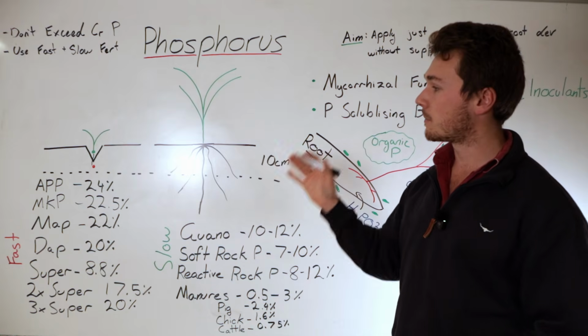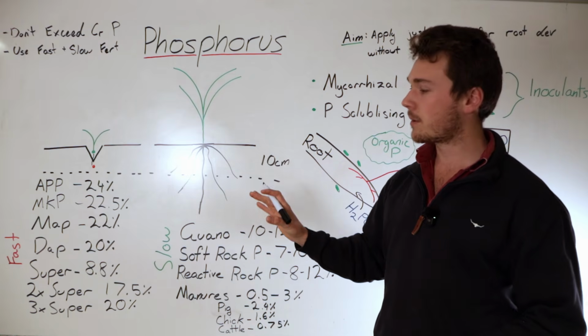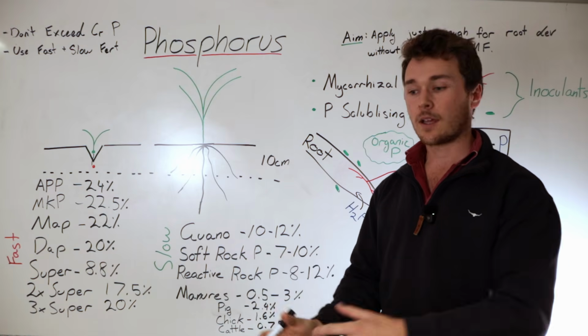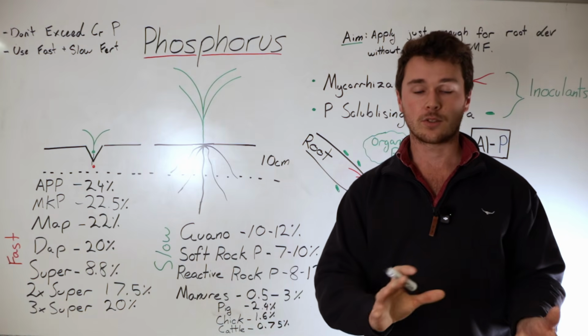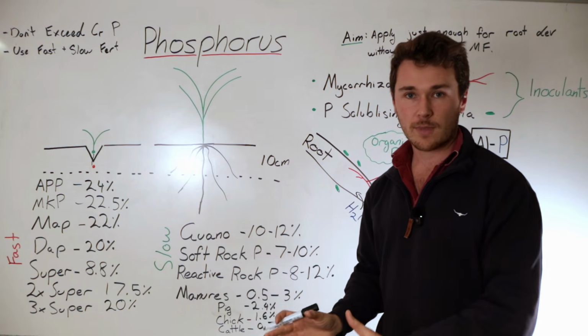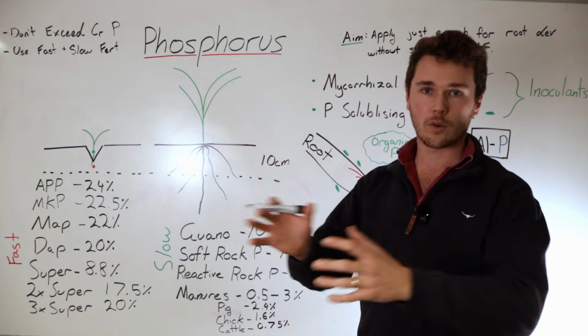Now, it's definitely possible to jump straight into this. If you're going to do that, I would recommend doing it on one paddock. So say 10% of your farm, you just jump straight into it, and on the other 90% of the farm, you just run it as usual. And then in 10 years' time, you go across to all the paddocks, or you just make sure the system works, and then you can do more and more.